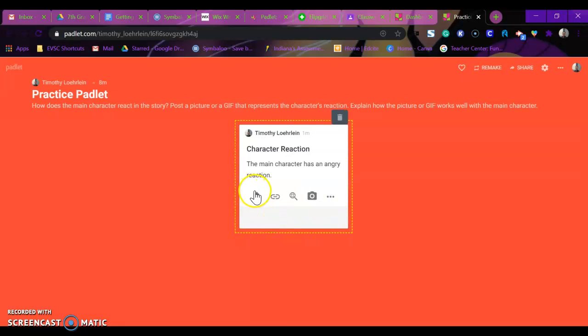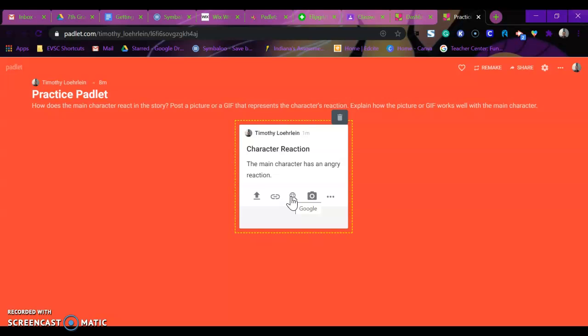But you do have one. That's how you, on your computer, find a picture that works. That's how you go about it. This button right here is a link. This would be if you were to link a website. If a teacher has you find a reliable source or website about the Civil War, and then tell me how it's reliable, well, I could just click on that, provide the link, and then answer the question.